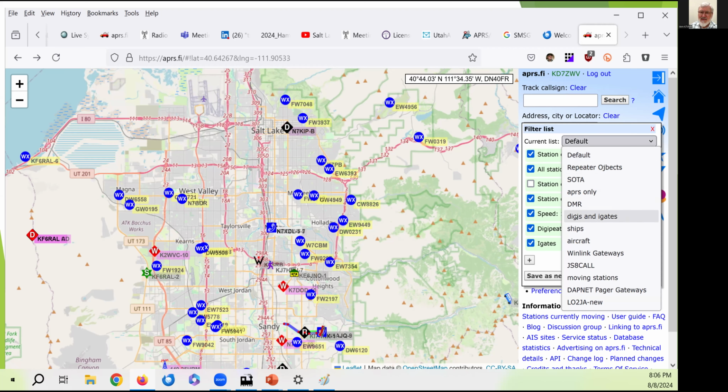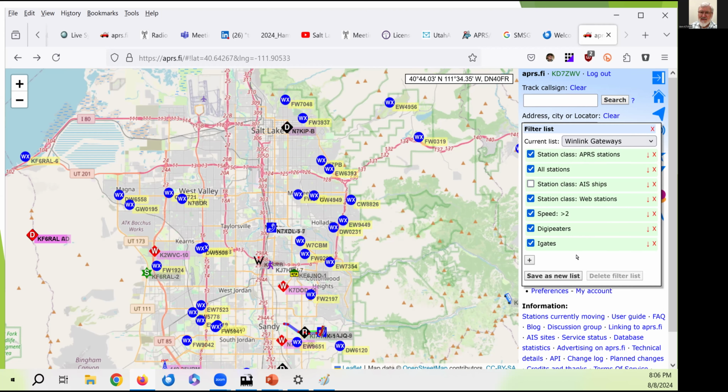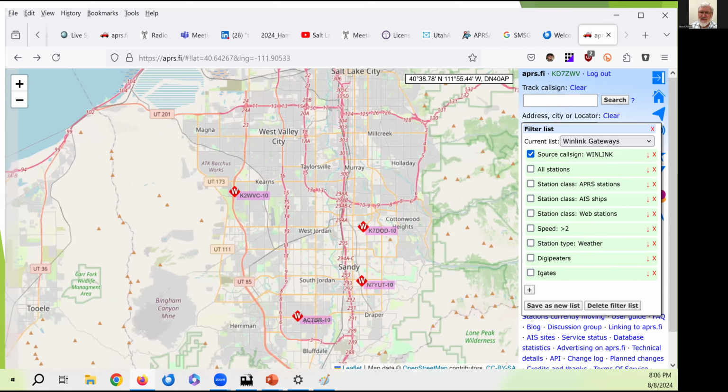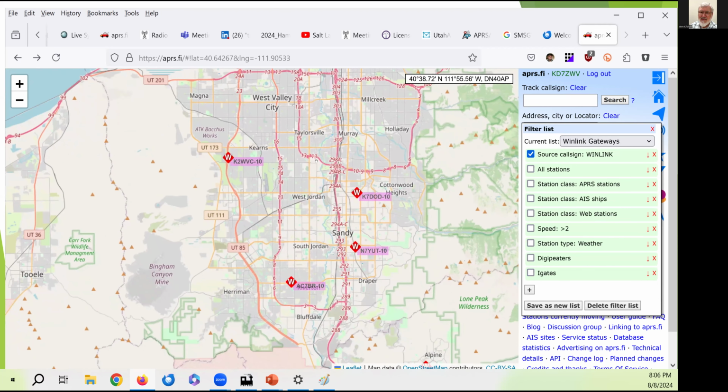The other thing I wanted to show you was, if I hit Winlink gateways on here, the Winlink system publishes these objects. So when somebody has a machine that checks in as an RMS to the CMS, it will actually post something on APRS saying where they are.